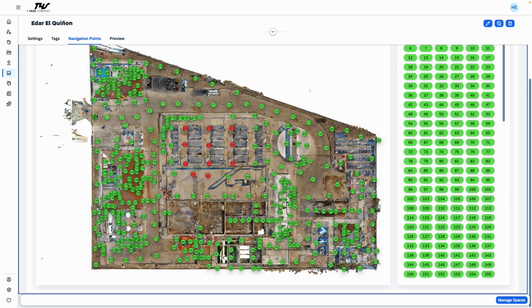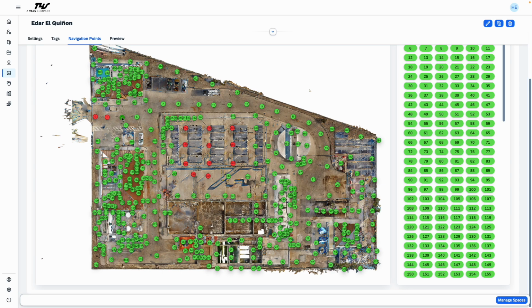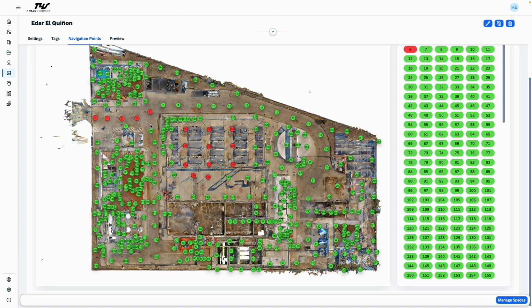Okay. You can click in the points in the model, and as you can see, the points turn red. This means that the user can navigate from here only in the green points. This is important from the security view because it allows you, as I said before, to restrict the parts of the plan that the users can visit. Okay.